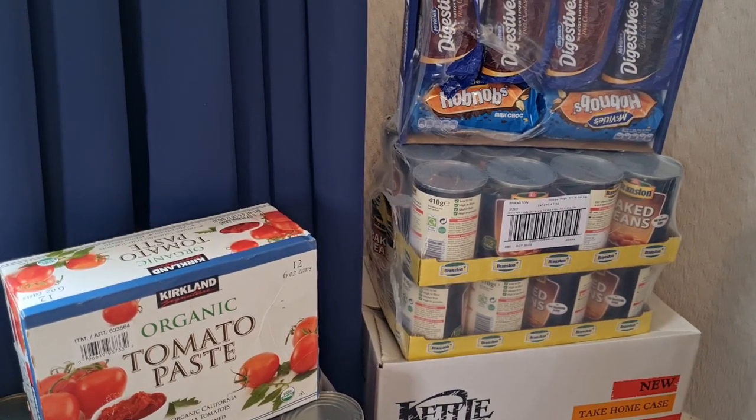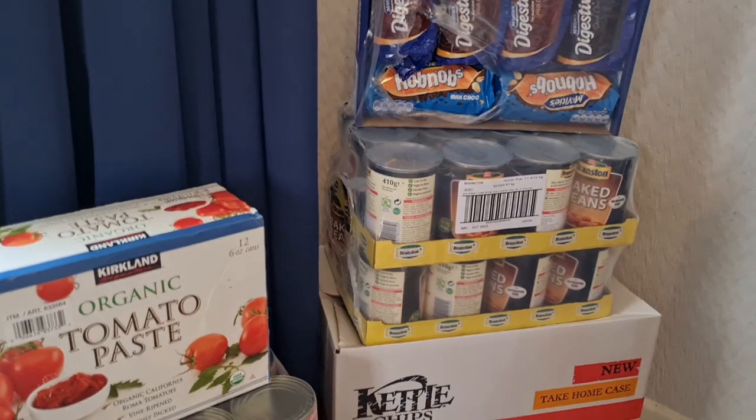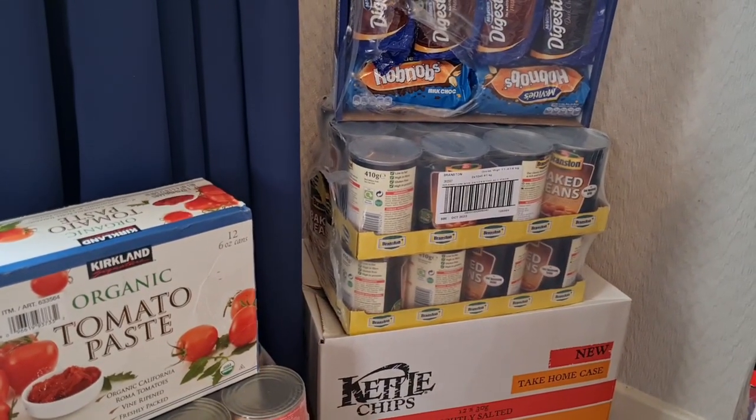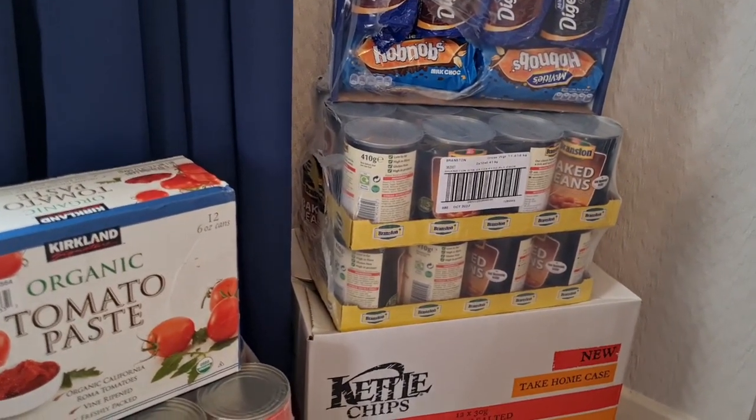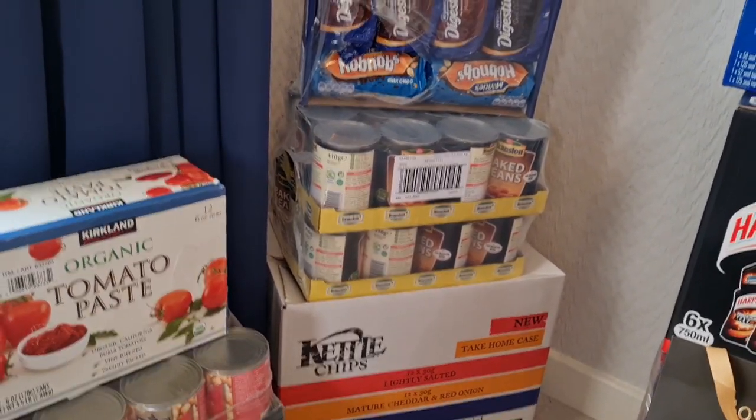And normally it's 4 for £2 in the shops at the cheapest. So it's definitely a saving. And they'll just get used and used and used. And they've got a really long date on them, October 2023. So it'll last us for ages.